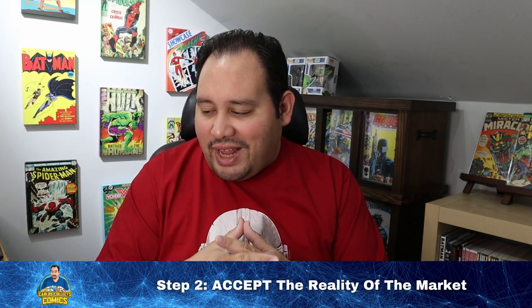Part of this means accepting the reality of the current collectible comic book market — that these books become investments as well as collectibles once you're spending in excess of about fifty dollars for a specific book. For example, this copy of Special Marvel Edition number 15 has a specific monetary value within the market because it's the first appearance of Shang-Chi. At the time this video was recorded, the first movie did well and the sequel had been announced — I personally really enjoyed the first Shang-Chi movie.